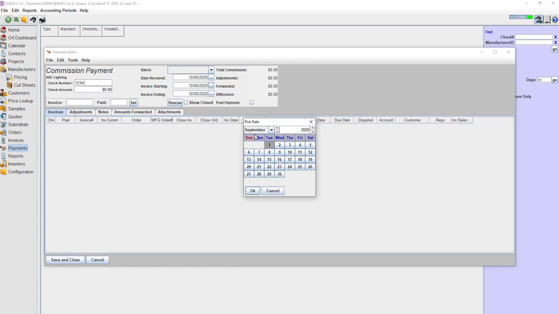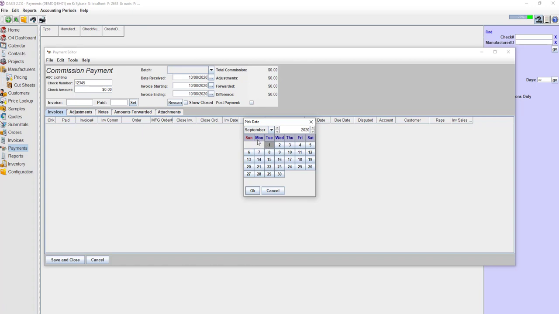And what it's doing here is scanning the system for invoices that are not paid or not fully paid to show up here on my screen, so I can then use them to write in the amount that I've got paid so I can reconcile my check.